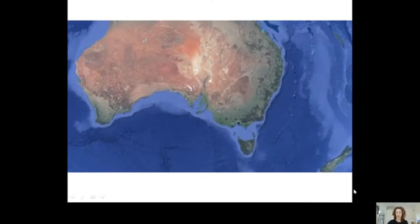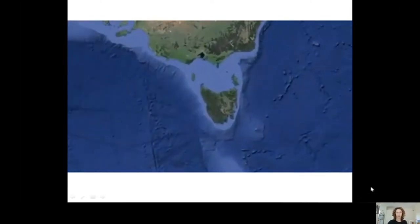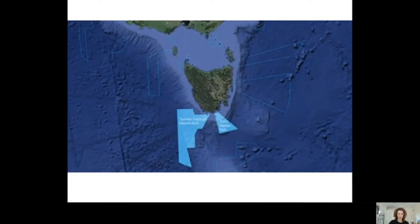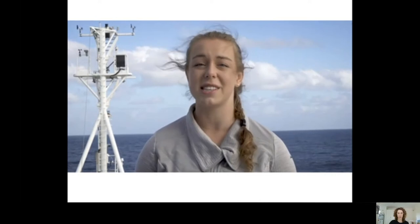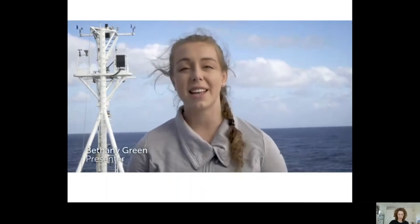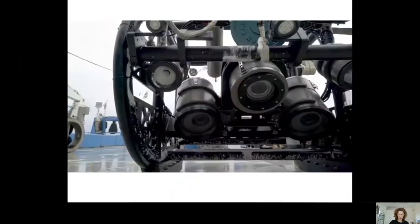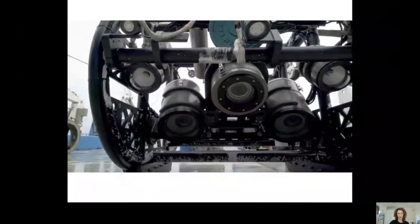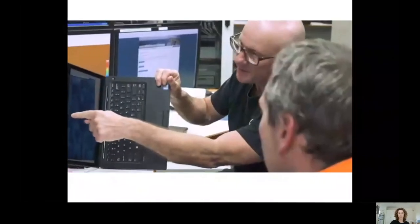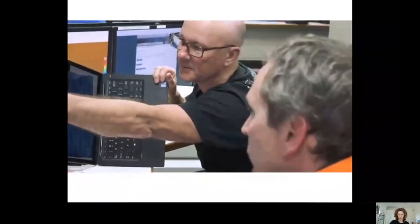We are on the way to the Huon and Tasman Fracture Marine Parks south of Tasmania. We're here to study deep sea coral communities living on an unusually large group of underwater mountains known as seamounts. Laying eyes on the hidden world of deep sea corals is a challenging endeavour. The high-tech camera kit we're using on this seamount survey is the eighth version designed and built by CSIRO over the last 20 years. The survey chief scientist, Alan Williams from CSIRO — these cameras are his eyes on the sea floor.